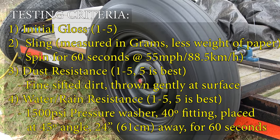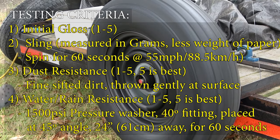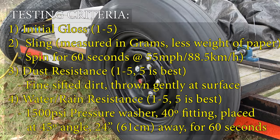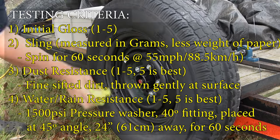And that's the whole reason I built this pretty, not inexpensive rig, in order to simulate, in controlled conditions, driving 55 miles an hour, or almost 90 kph. So let me go back to the beginning. We're going to apply it to the tire. If it says on the instructions to wait 5 to 10 minutes before driving, we're going to wait 10 minutes. Then we're going to drive it. But at that 10 minute mark, that's when we're going to observe the gloss level.